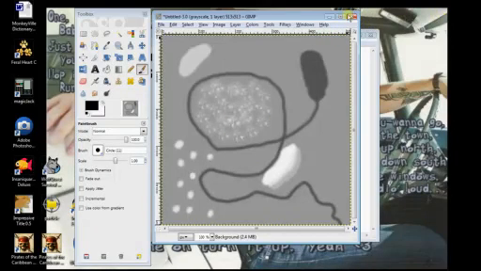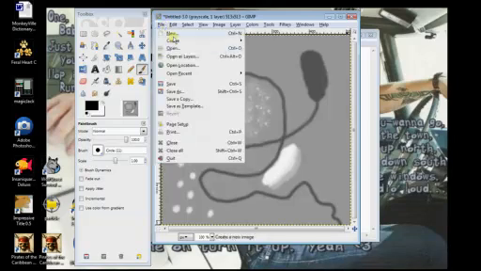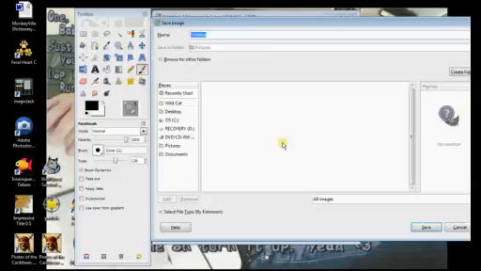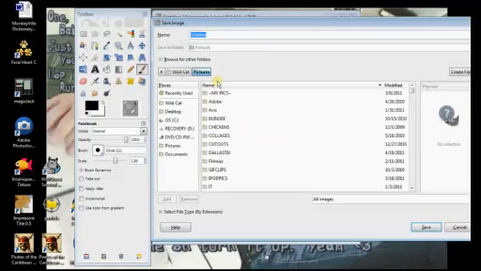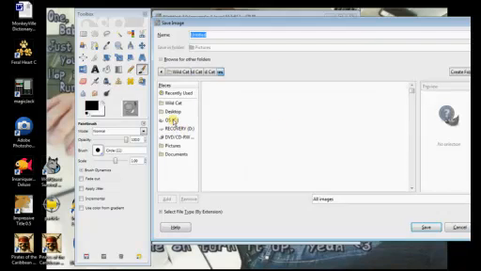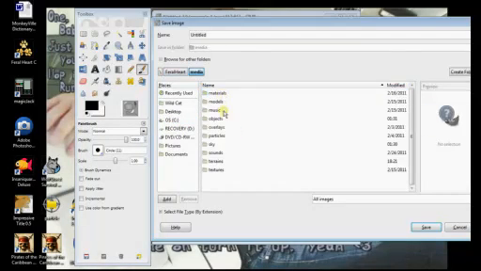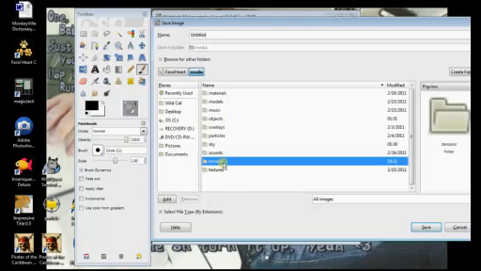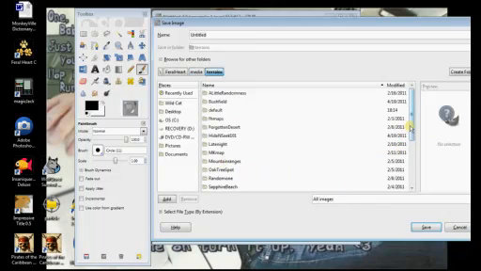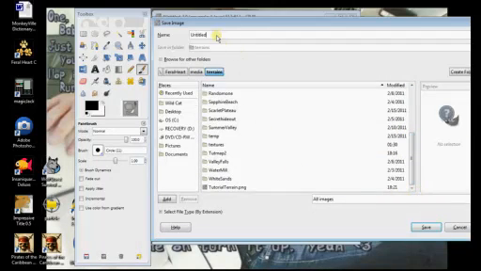Now we're going to go to Save, and once again C, Feral Heart, Media, Terrains, and remember, put it as the same name and in the same place.